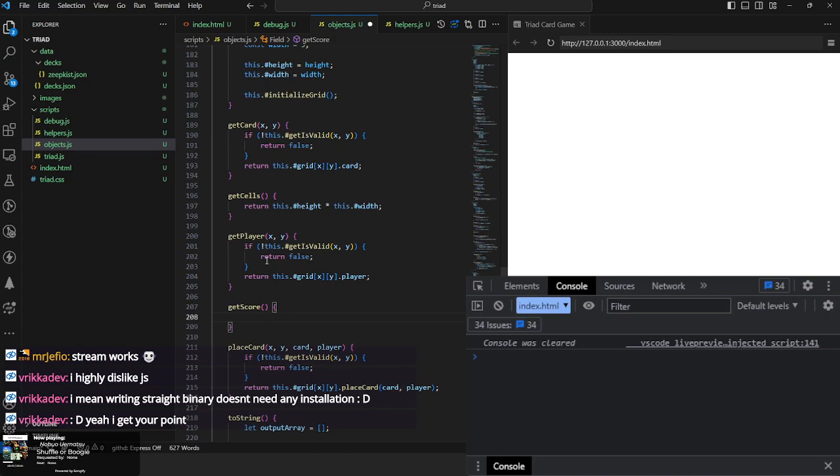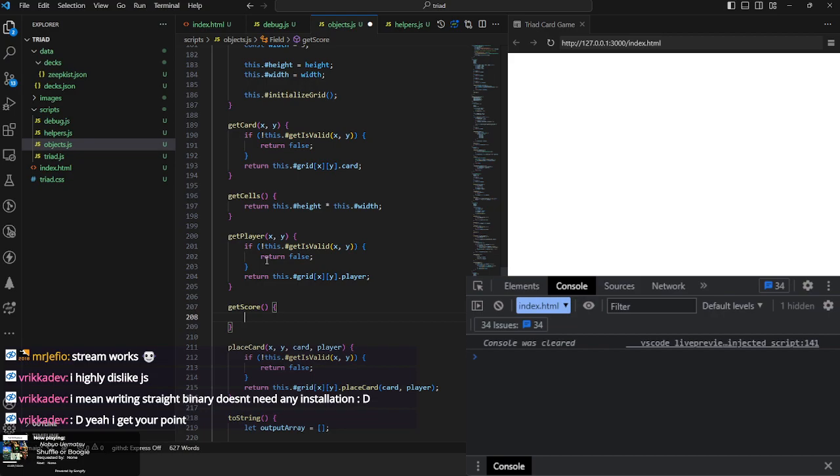So if there are no empty spaces, the game ends, and the total score is going to be defined by the output of get score.